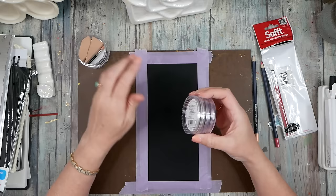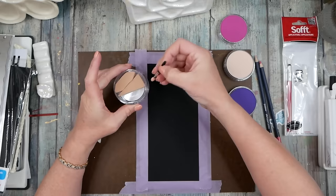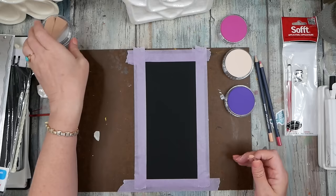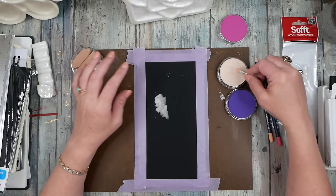I don't pull out my pastels too much, but they are fun. And I'm just going to use the applicator that's in here and maybe create an abstract something. I'm going to create kind of in the same way that I paint and do some, maybe some abstract designs or patterns or something like that, and just go from there.